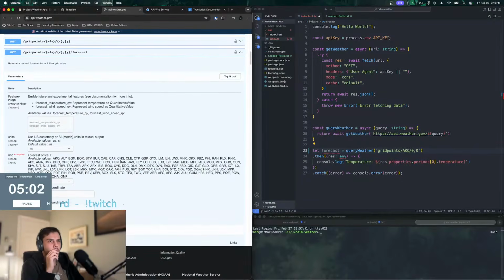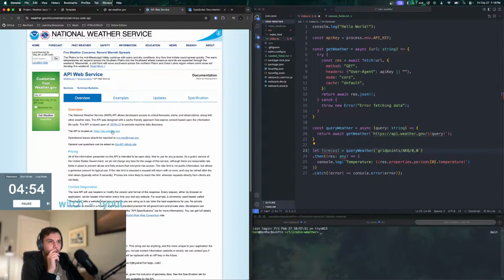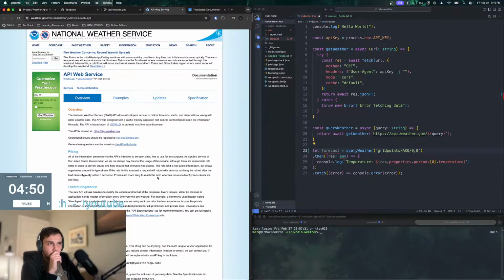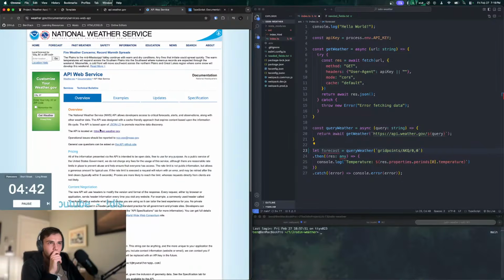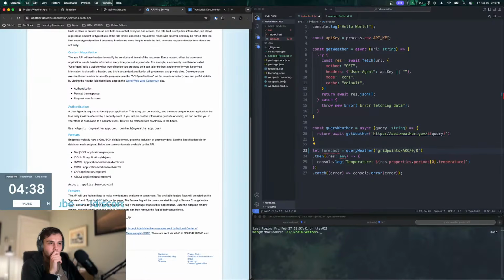I guess it's within the station, right? So if I go to... There should be... Where's the stations? They were here somewhere. Updates, specification, examples. There was something about the stations here.